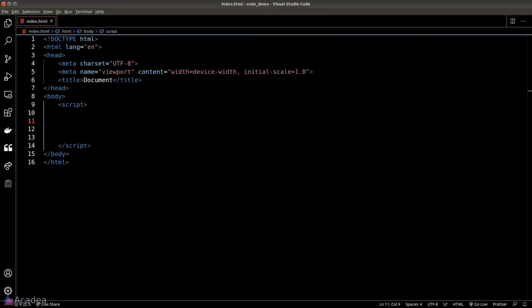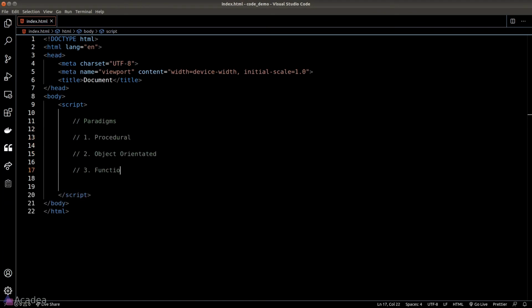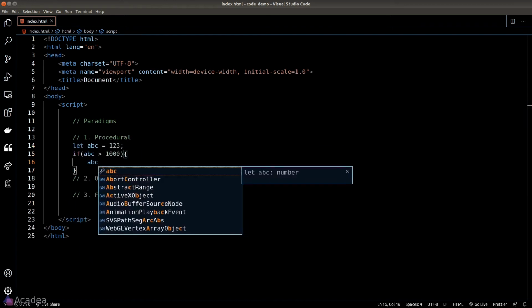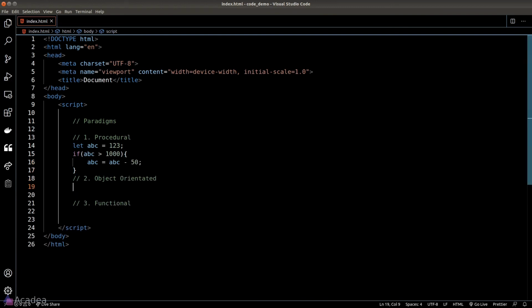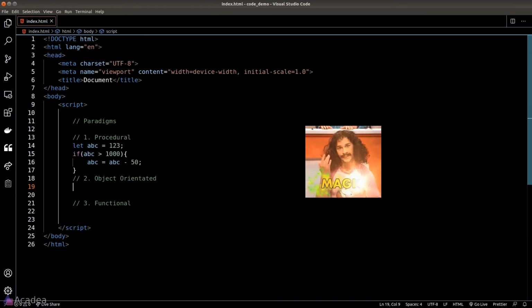Hey there, Sam. When it comes to programming, there are three types of paradigm: procedural, object-oriented, and functional. In the early days of programming, there's only procedural-styled programming. Procedural code are written as step-by-step instructions. For example, declaring a variable and writing an if statement here are procedural because we're just writing down the instructions in sequential order without any fancy magic.